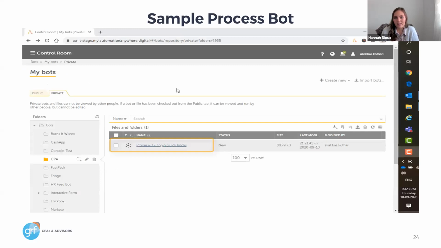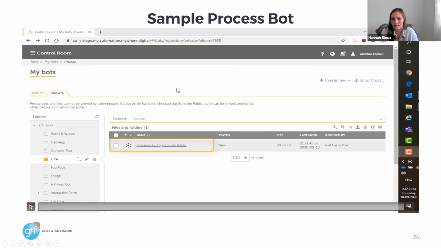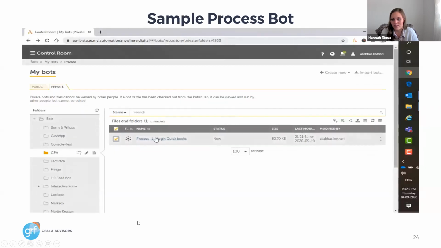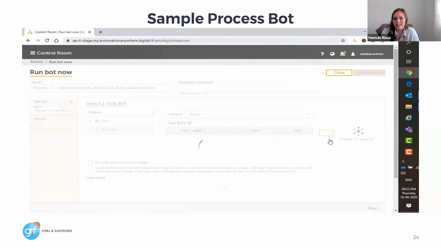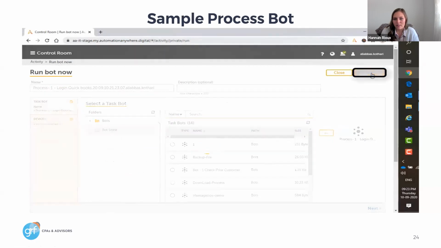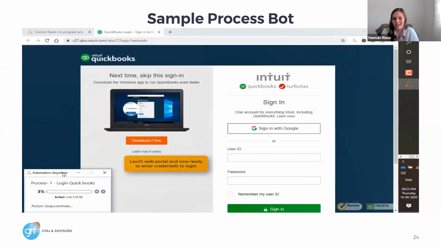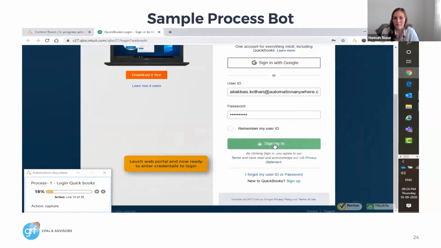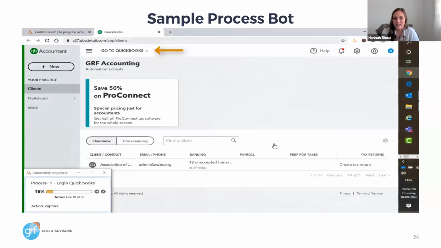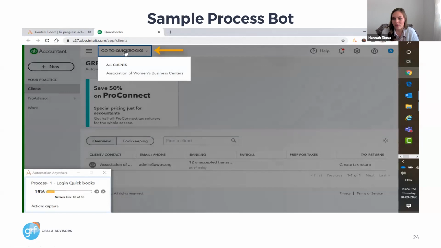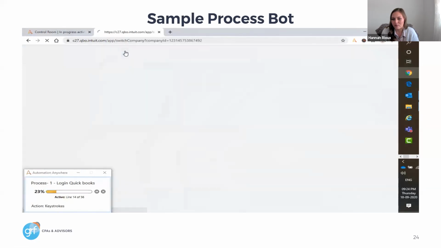So this is an example of an actual bot that was built out. If we can hit play on this, it will walk us through this process here. So this is an actual bot where it logs on to QuickBooks and saves financial reports. So this is not a human here running anything. This is actually the bot that goes in, it clicks the button. It has a login that it was assigned, and it knows where to go within QuickBooks. So it knows the client to go to.